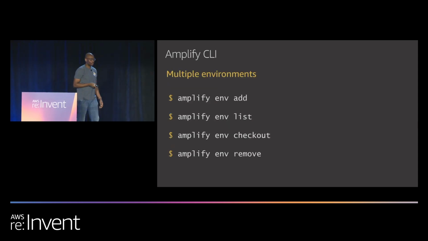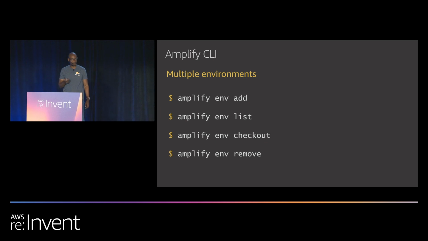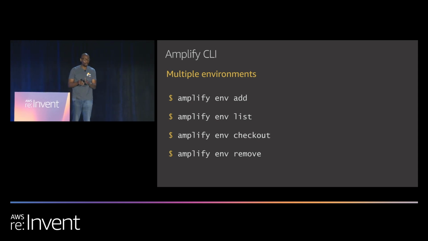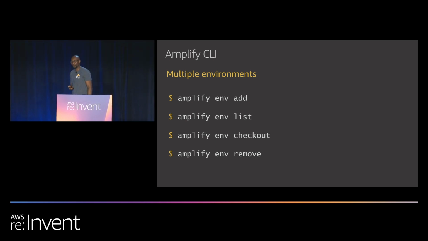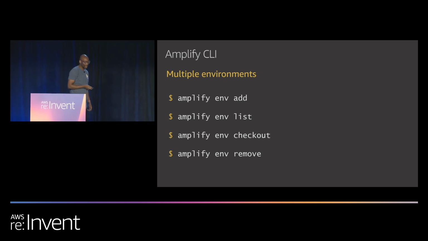If you've got multiple environments, that's easy to do as well. That's provided by the CLI. You can simply call amplify env add, and that will add an environment. It will create a completely separate environment for the work that you're currently doing, and will then proceed to deploy your resources into the cloud specific to that environment. You can see the environments that exist for the project by doing amplify env list. You can check out an existing environment by doing amplify env checkout. And when you are done with an environment, similarly to what you would do if you were working on a feature branch, if you were using a Git flow, for example, you can just do amplify env remove after you've merged back your changes to your master branch.